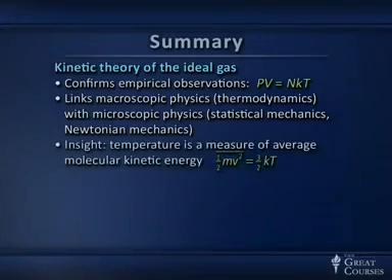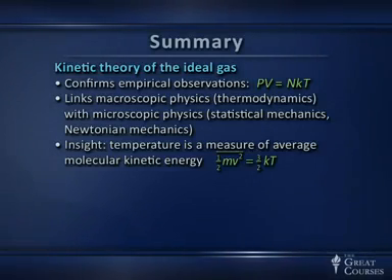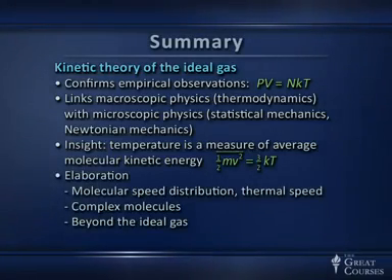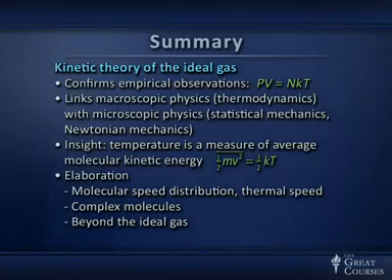We got this brilliant insight that temperature is a measure of the average molecular kinetic energy. Half m v squared average is 3/2 kT for the simple structureless ideal gas. And then we elaborated, looking at the molecular speed distribution, the thermal speed. We looked at more complex molecules. And we took a brief look at what happened when the ideal gas assumption breaks down as you go beyond that and toward liquefying a gas.